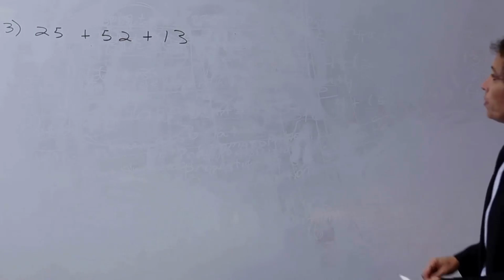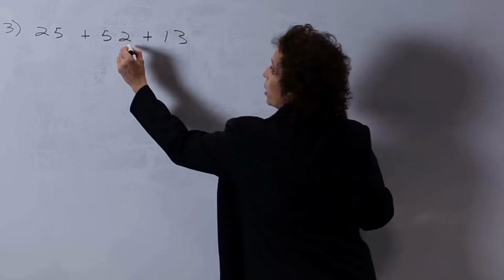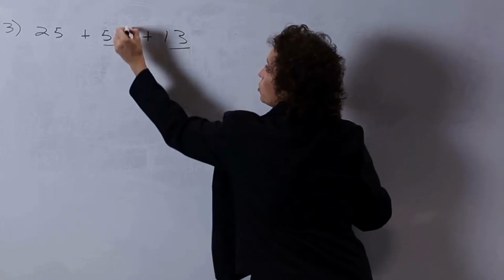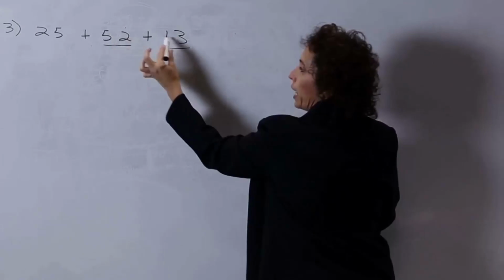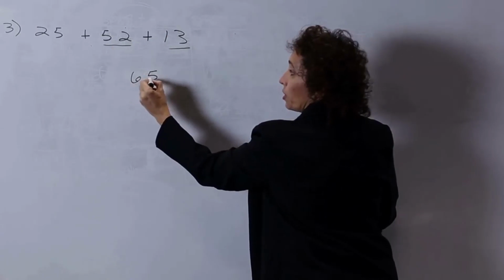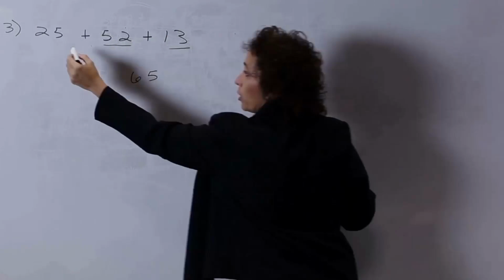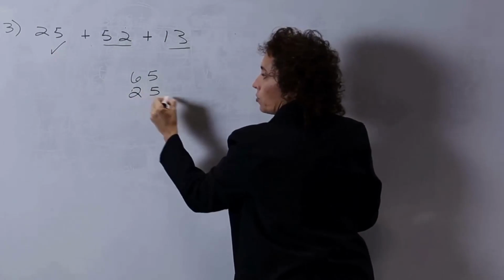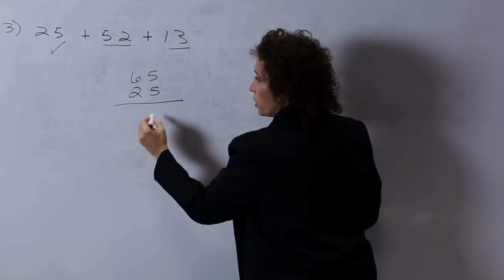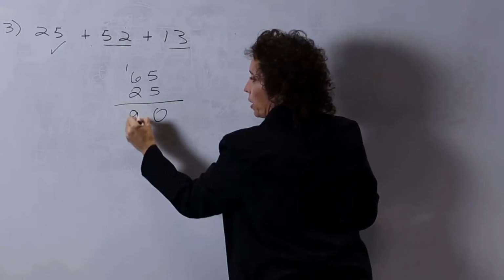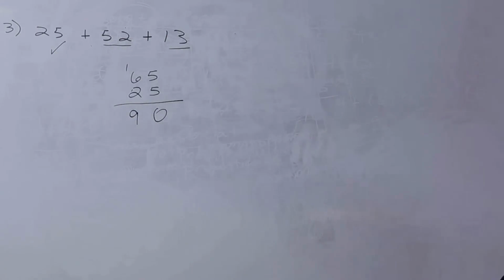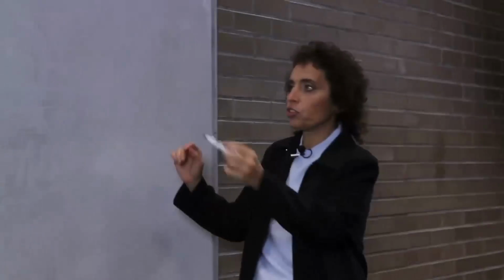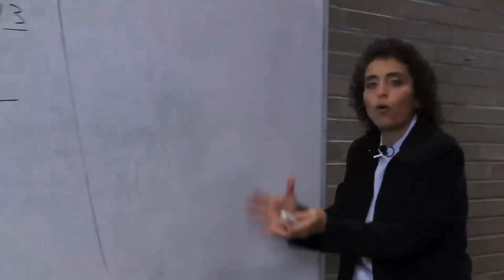All right. Well, this may not be a group of 10, but it might be convenient here. I see 2 plus 3 is 5. I may want to add these together. That would give me 65. That's really convenient because 5s or 10s are easy to add. And then we have 25. So 65 plus 25, that would give us 90. So we have 90 for that sum. So sometimes it's just easy to group things together. That's the whole point of the commutative and associative property.